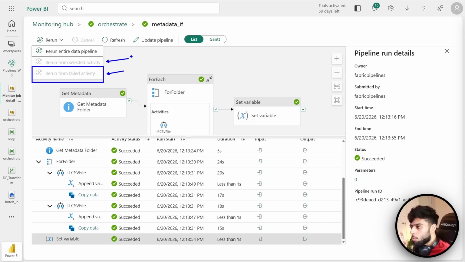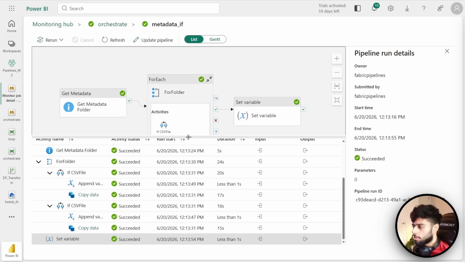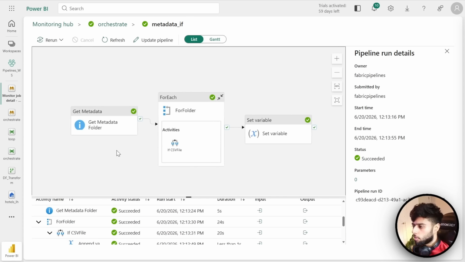So you do not need to rerun the entire pipeline. Currently this pipeline is small, but in the real world, let's say you are adding 20-30 tasks in one pipeline. So obviously you do not want to just rerun the whole pipeline and waste the resources. Make sense? So that's how you rerun pipelines in production if you see any kind of failures, right? In production, yes, in production. Because in production, we do not just change the code.